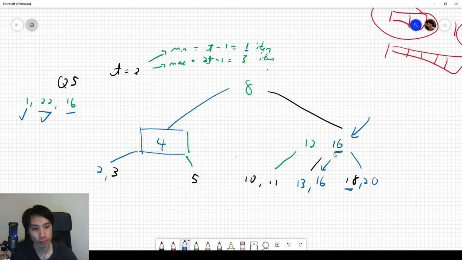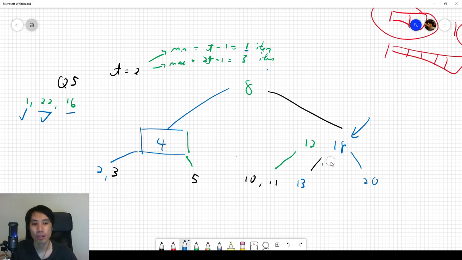16 is going to drop down, right? 16 is going to drop down. 18 is going to move up. Okay, and L is going to disappear. Okay, so you realize I will still traverse L and finally delete my 16.